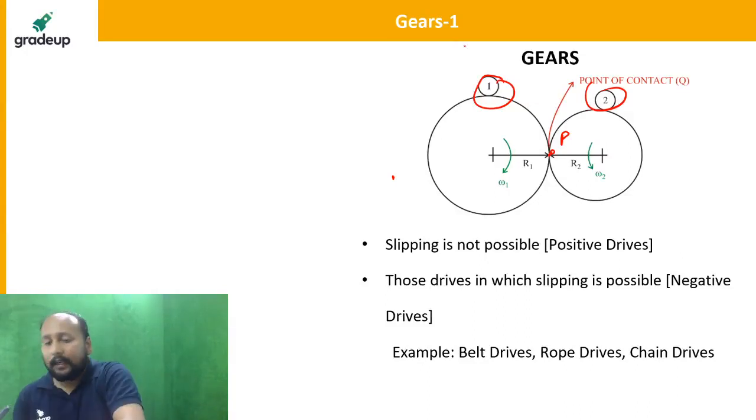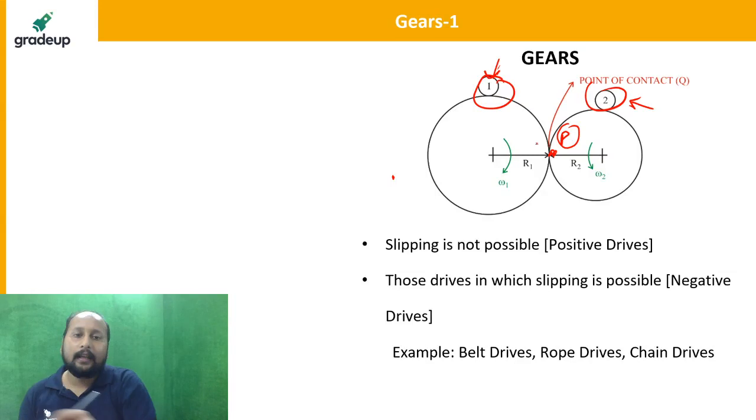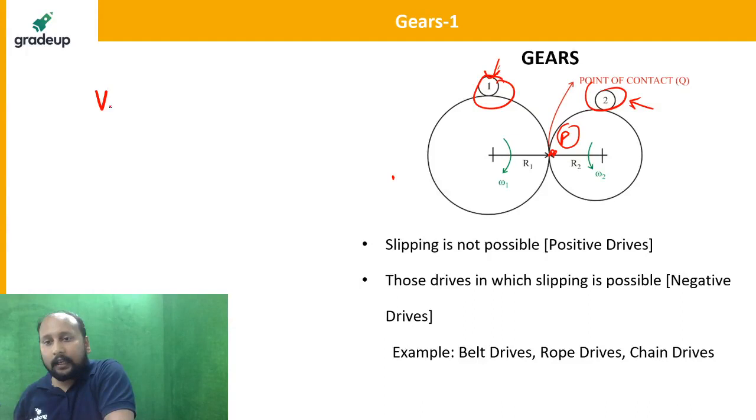Fine. Now please tell me, there are two gears. This is gear 1, and there is gear 2 in mesh, and the point of contact is this point P. Now tell me, what will be the criterion if you want there to be no slip? Yes, exactly, very good. For the no slip condition, we have a very basic criterion. The velocity of point P in terms of gear 1 will be R1 into omega 1. Is that clear? That will be R1 into omega 1.